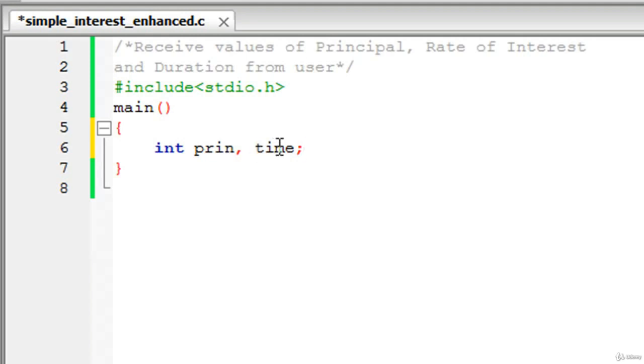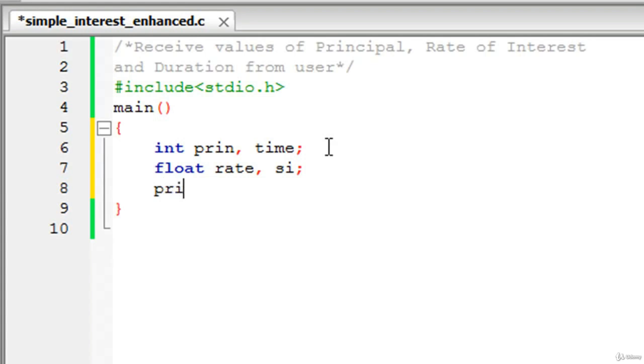The variable time is going to hold the value for the duration, and both these are integers. On the next line I'll declare the other two variables that we are going to use in the program, and they're both going to be of the float data type. The first one I'm going to call rate, and this is going to hold the value for rate of interest. The next one I'm going to call SI, and this is going to hold the value of the simple interest that we are going to compute.